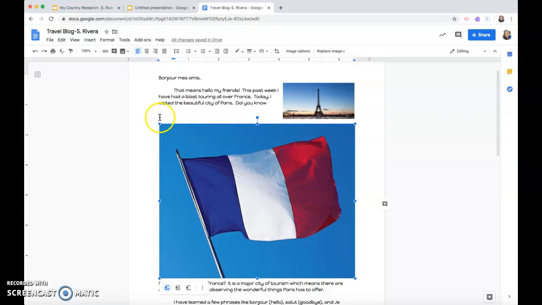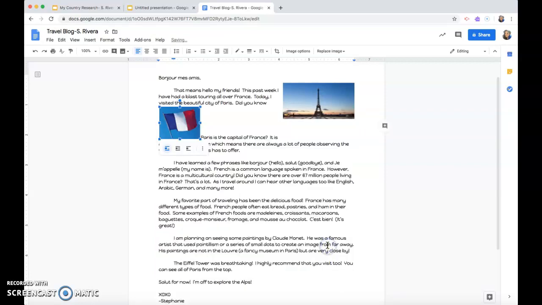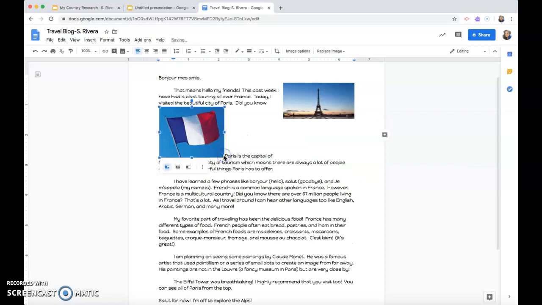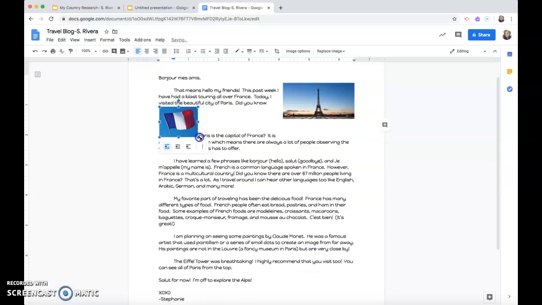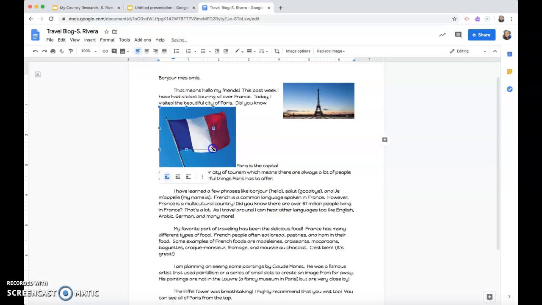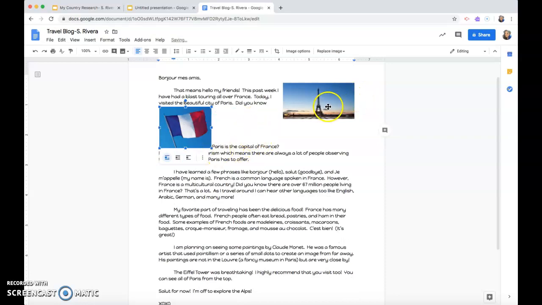So again, to resize, in the other video I showed you how to do this, but if you didn't watch it, you can click on your image, press down your Shift key on your keyboard, click and drag down. Okay, so now I've resized the picture. To make it bigger, you don't have to hold down the Shift key. Now you can just drag it from the corner, okay? The Shift key just helps size it so it doesn't get too pixelated.